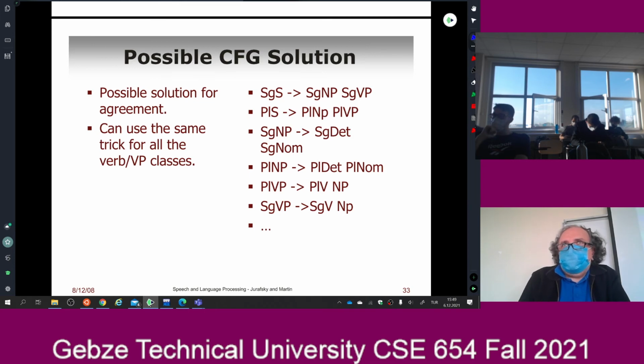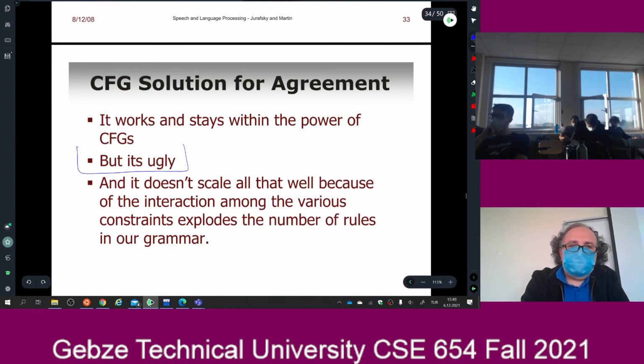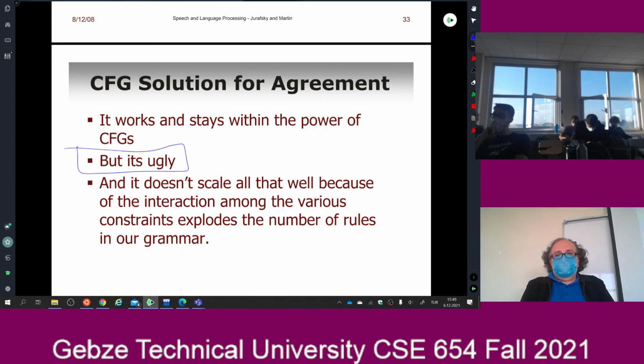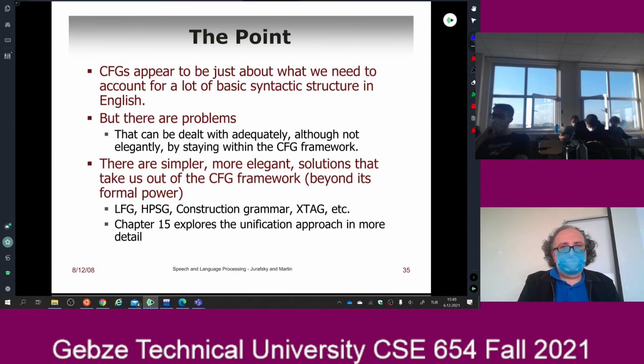And I do the same thing for the plurals and do it that way. But again, the singularity is only one way of agreement. There are many other things like the types of the words and so on. So let's ignore this problem, because the solutions are really ugly. Lots of rules need to be written. Some of them we are going to miss. Okay, so context-free grammars are just about what we need, but there are some problems. They are good enough for us to start working on this problem.